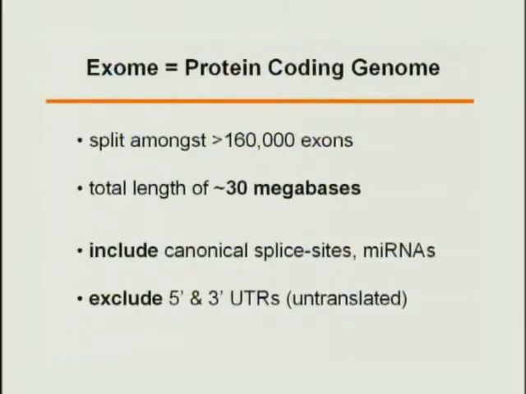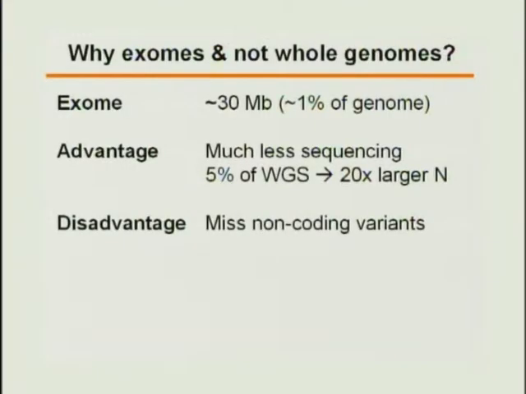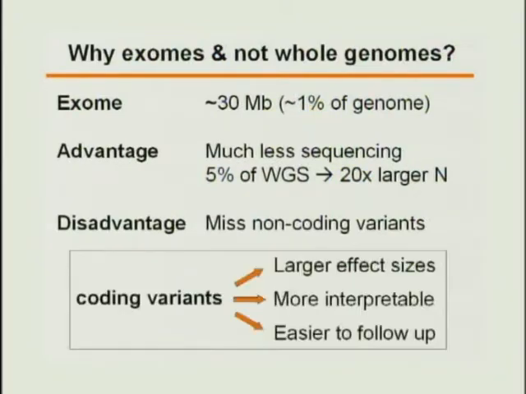The basic idea here is that whole genome sequences are great, but they're very difficult to interpret, especially in non-coding regions. Whereas the protein coding region is eminently more interpretable, is enriched for variants that have large effect sizes, and is easier to follow up on. And because we're only focusing on 1%, this costs much less than conventional or next generation whole genome sequencing. There are some costs incurred with trying to target just the exome. It doesn't cost 1% of sequencing a whole genome, but it does cost about 5%, so about 20-fold less than a whole genome.